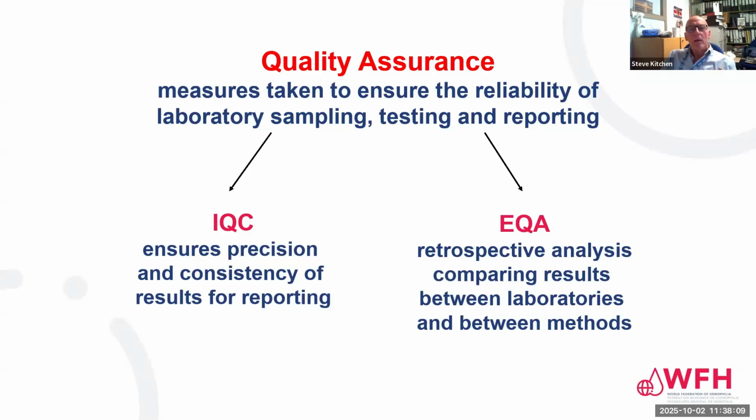So we need IQC. But in addition to that, we need more information, because IQC cannot really tell us everything about, are we getting accurate results? Are we getting results that are the same as those obtained in other centers? And this, I think, we should get from external quality assessment, from proficiency testing. This is retrospective analysis. It compares results between laboratories. It can be used to compare results between methods. So there's all sorts of information we can gain from this. And I'm going to show you some examples, two examples, I think, from my own laboratory, one in each category, where we identified issues that needed addressing. So next slide, please.